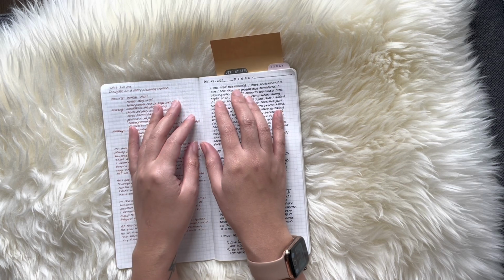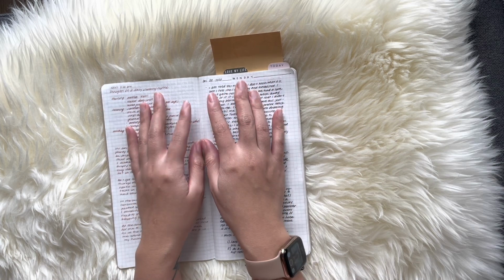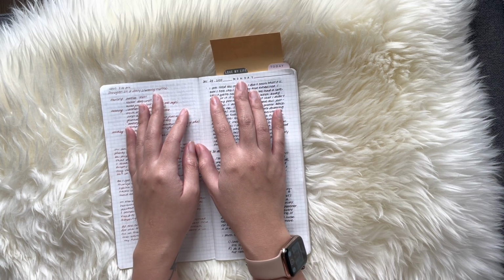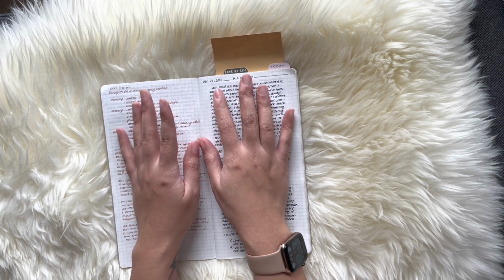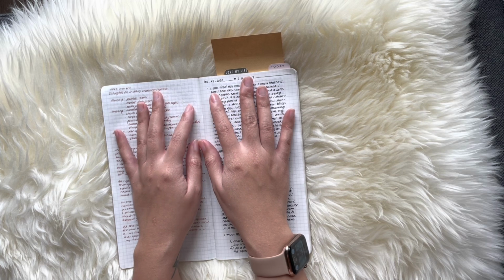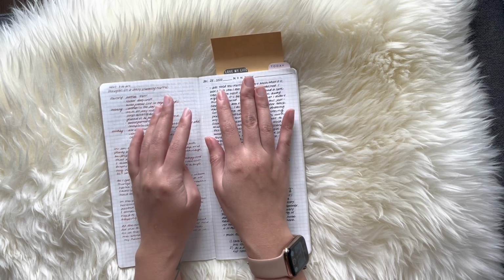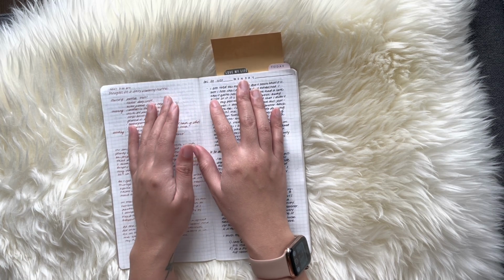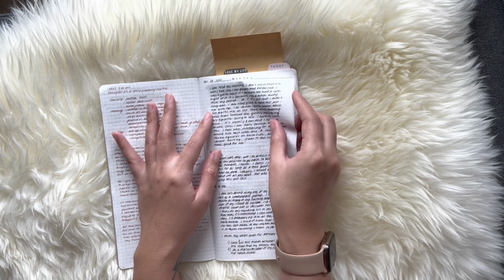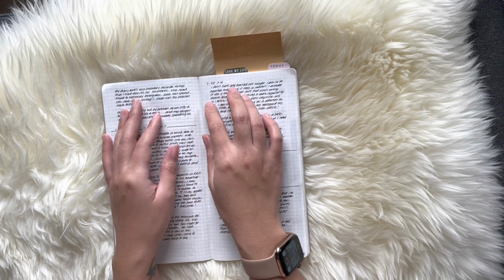My husband and I are house hunting in a different state, and so sometimes that means we have to drive. Last year when I was in my Hobonichi cousin, I just had a lot of things to bring with me, so I was trying to pare everything down. That's sort of what started me on this journey. I thought Hobonichi Weeks was the answer, but I really feel like I found a good place with standard TN.